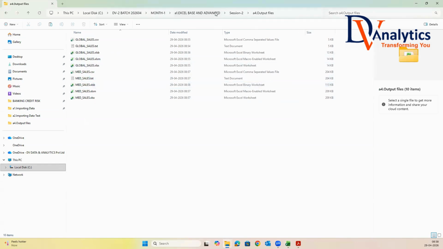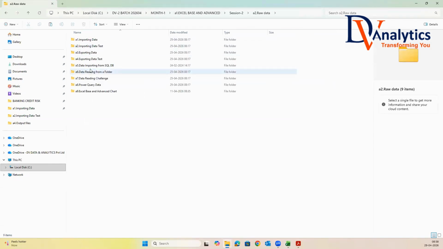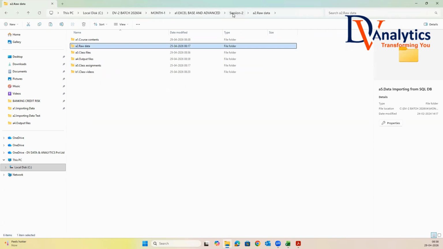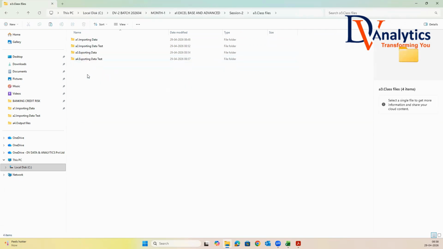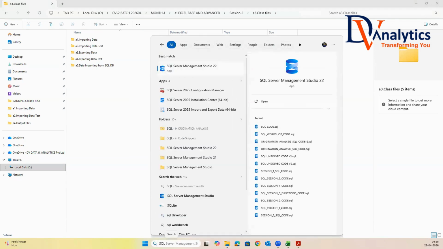Okay. Now, the next thing we'll talk about is data importing from a SQL server. What does that mean? You guys have not started SQL server, right? Now we are going to talk about how to read data from a SQL server database. To do that, I must have SQL server installed. In your system it is not installed, nothing to worry, but just see what I'm doing.